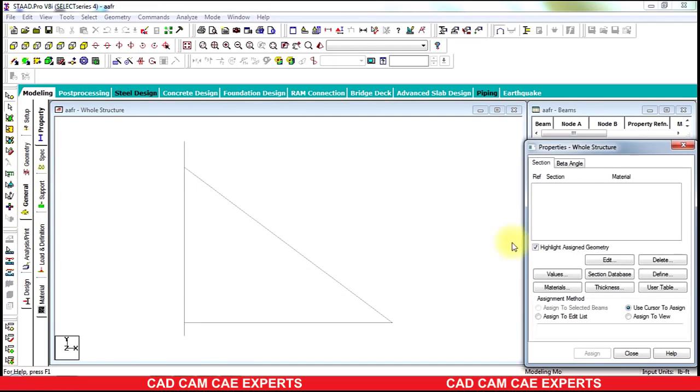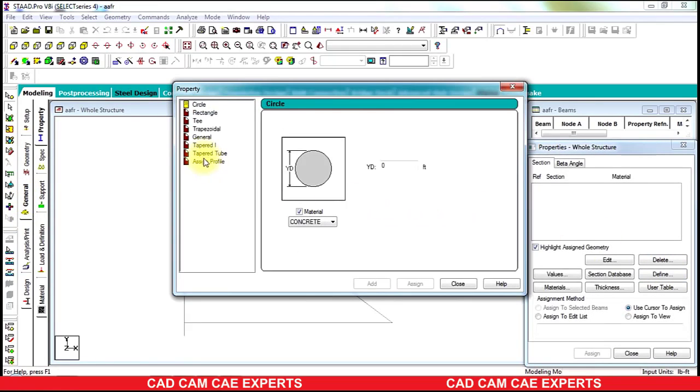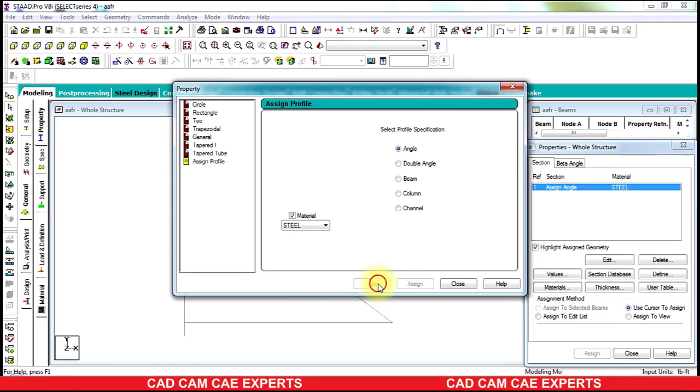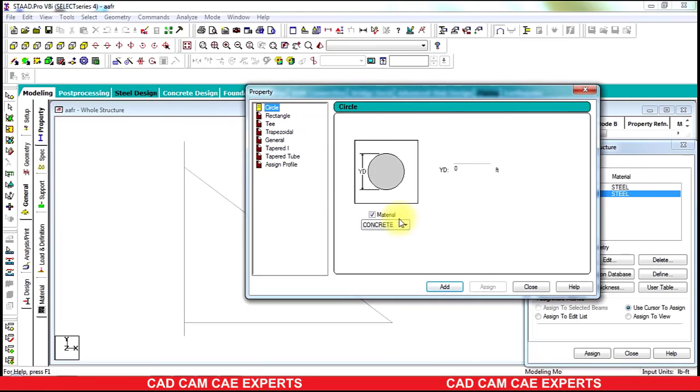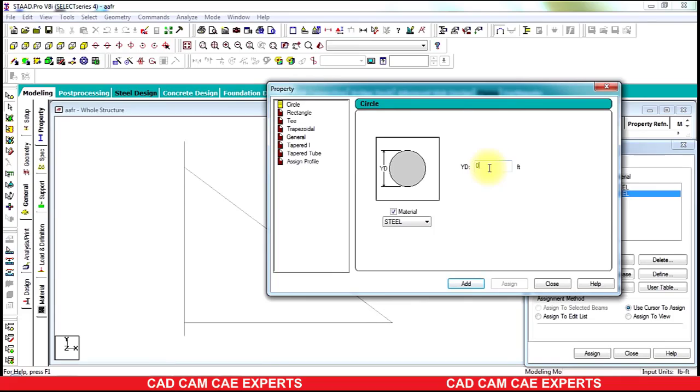Now we go to general, define, profile, angle, then beam, and then we go to circle, select material steel and give diameter as well.